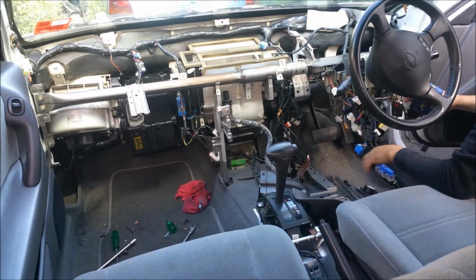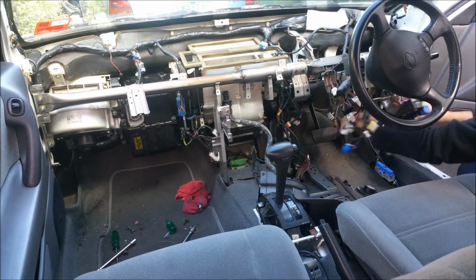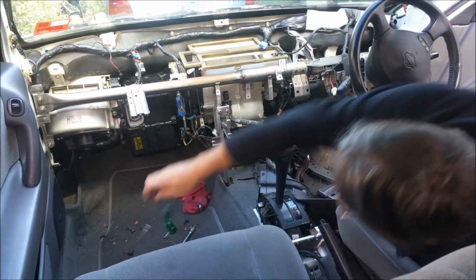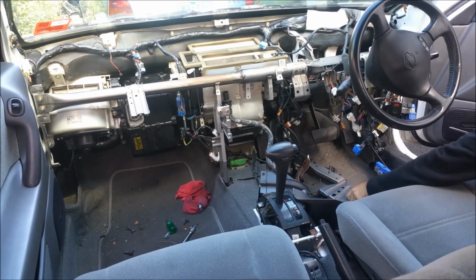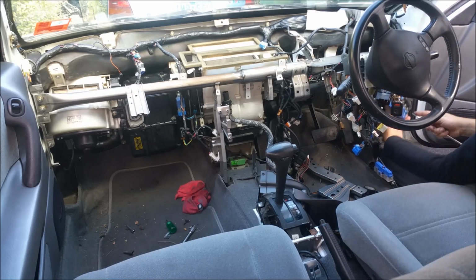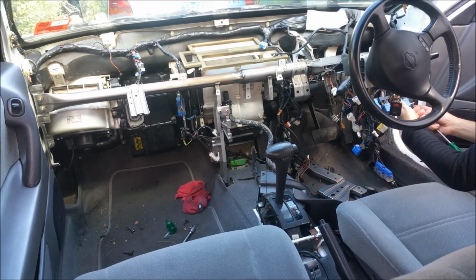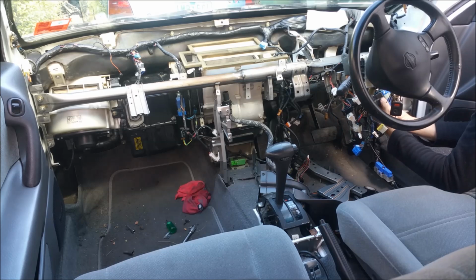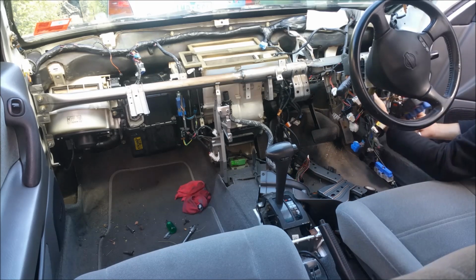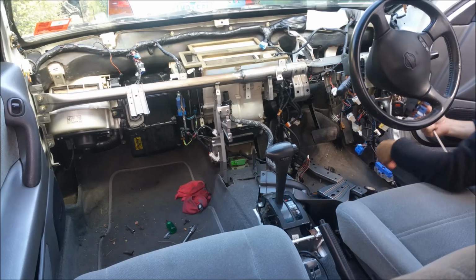The fuse box, I'll put that on now. If I can find my Phillips head, which is over here. And the good thing about Nissan and Toyota, a lot of their fasteners are just the same, regardless of where in the car it is. That is the main power feeds to the loom. I don't even know if you can see what I'm talking about.